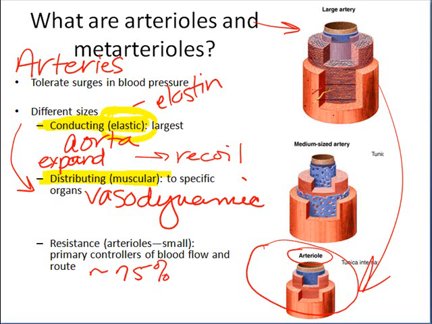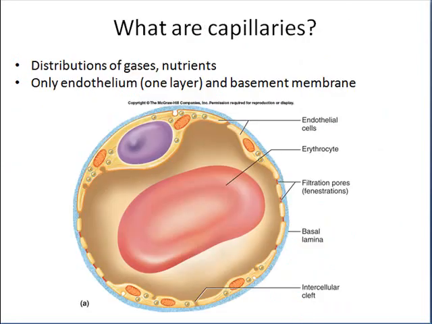So we have to keep most of the capillary beds closed at any one point in time. There's not enough blood to go to all of them at the same time. We're going to learn about something called a meta-arteriole, which is a related term, in a little bit when I get to talking about capillary beds. For now, though, let's talk about capillaries in general.